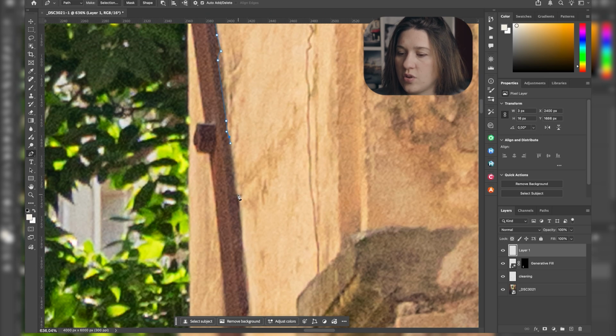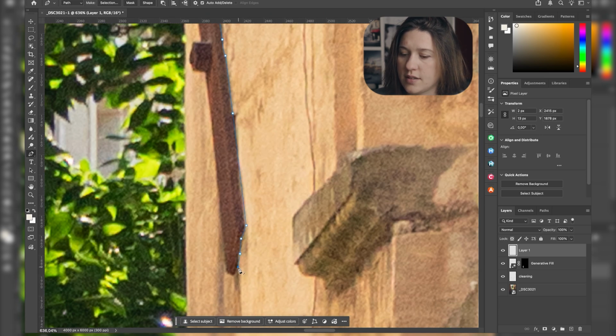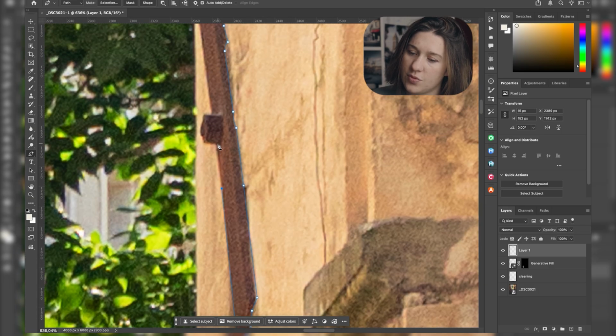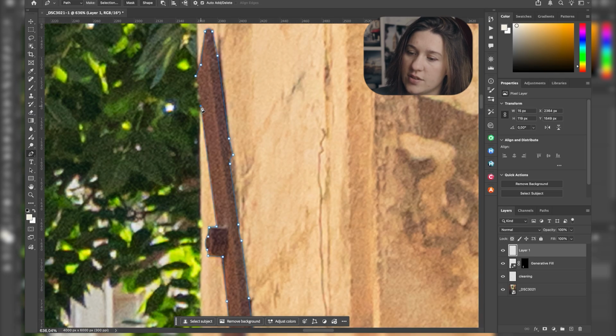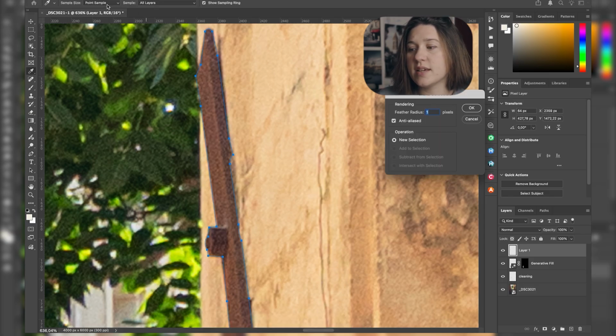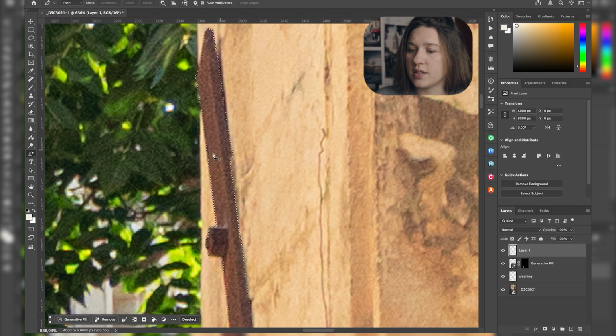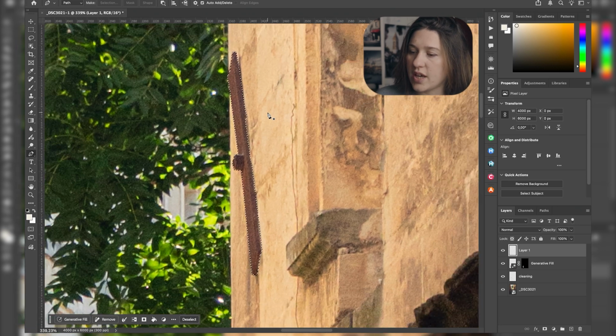That's one of the powers of Photoshop, that you create precise selections, which is often not the case in other software like Lightroom. They are getting better, but the selections are still not at the same level as Photoshop. Once you have selected your whole object, you need to go back to the first dot. See the little circle next to the pen? That means it's going to create a full selection. You click on select here, click on OK, and here I have selected my object.